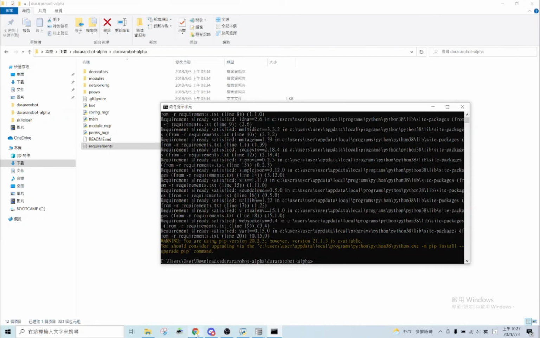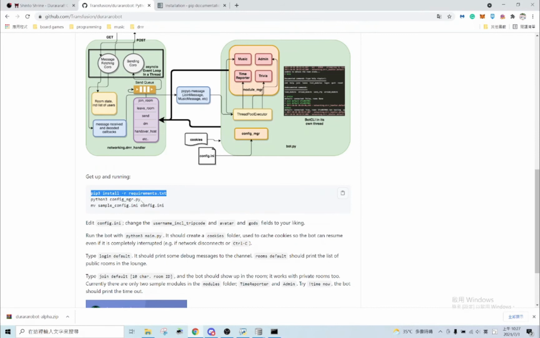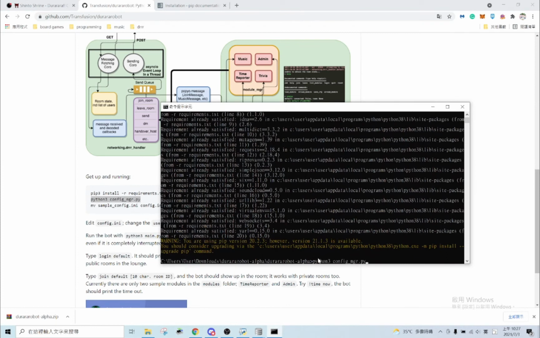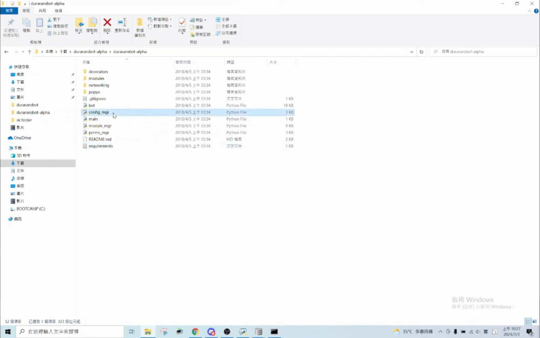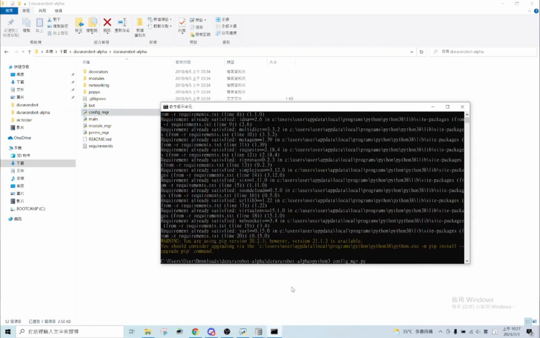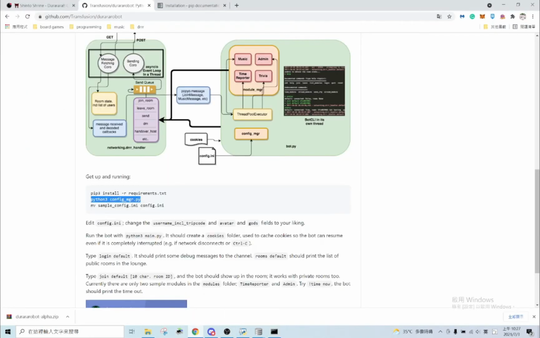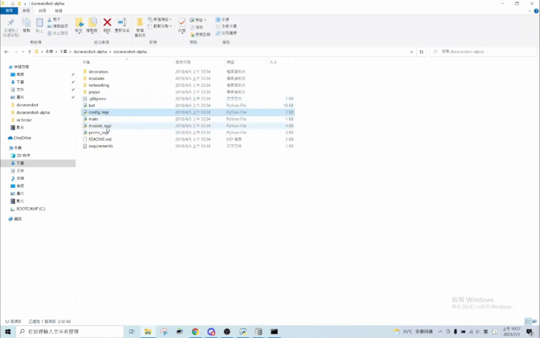So after you do that, it says right here, use config manager.py. So, okay, just copy that and then paste it right here. The config manager.py is actually this file, right over here. So you just enter. Okay, it runs, but there's something wrong. Usually what you're trying to get is the config.ini file. It says right here, move the sample config.ini to the config.ini file. Well, as you can see here, you can't find the config.ini file.